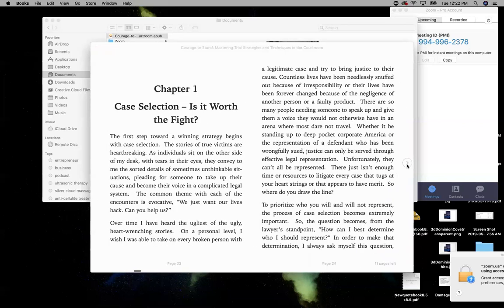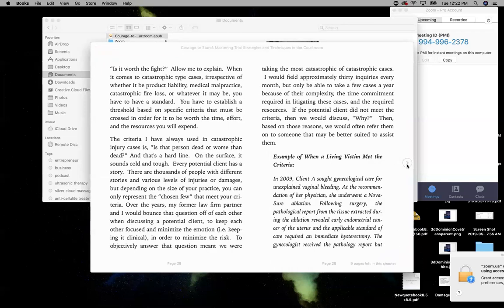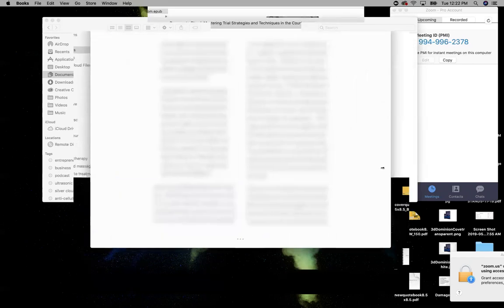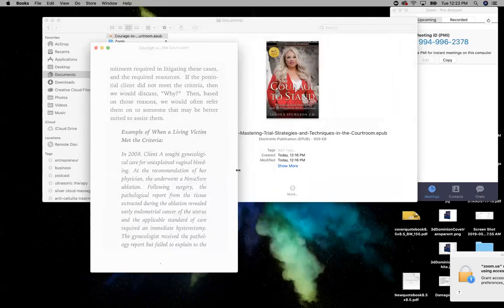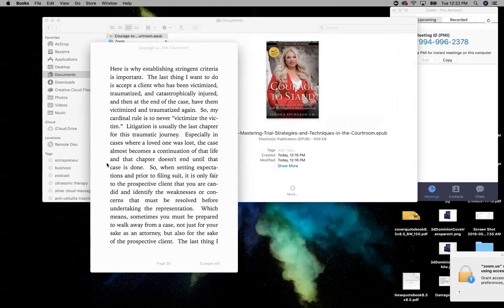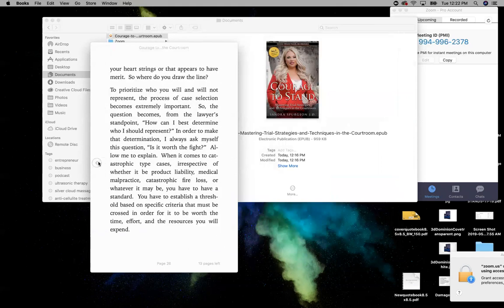So right now I'm on a two-page spread looking at it on an iMac. But what happens if it's a phone? It's actually going to be small, right? It's going to look more like this. So notice how it looks totally different now. So let's open the beginning of a chapter.